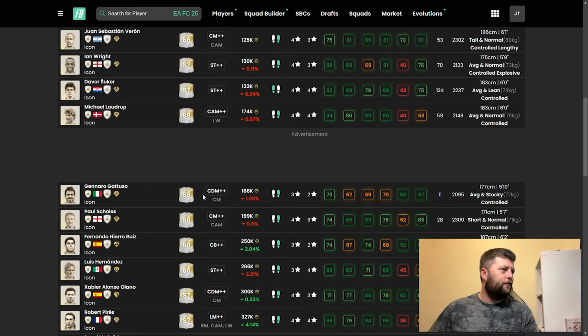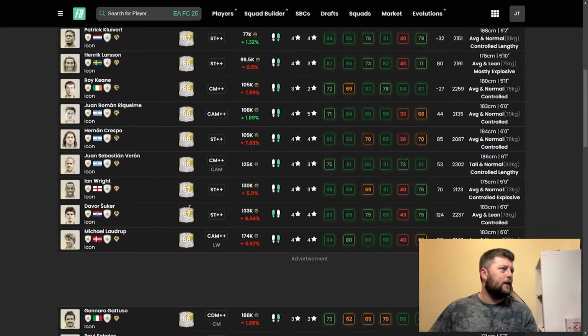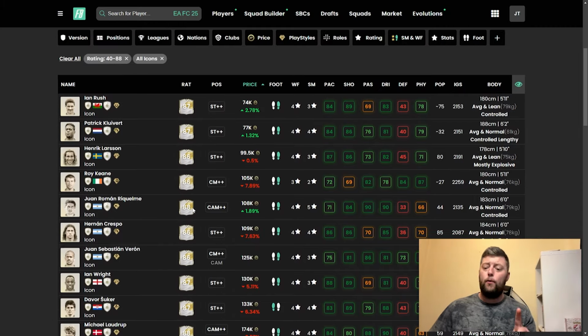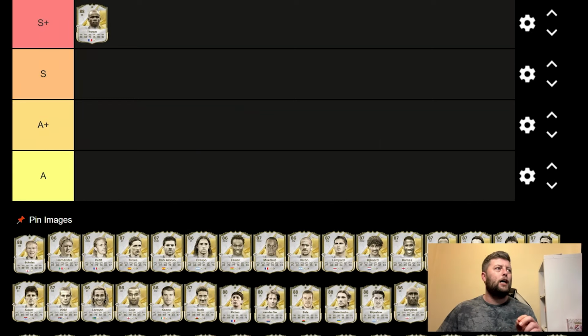If we're going for the first 88, I think Laudrup is going to be the first one in there at 174. Now, that will probably drop as we go into it because obviously he's not been in this icon SBC yet. So whether we see that, because he more than likely would be one that does come out quite a lot, whether he drops 50, 60k will be an interesting point regardless.